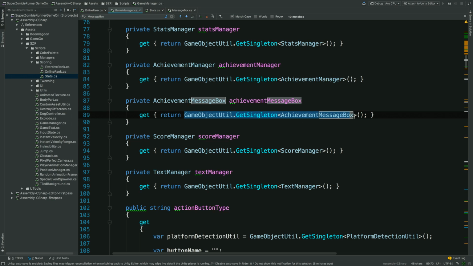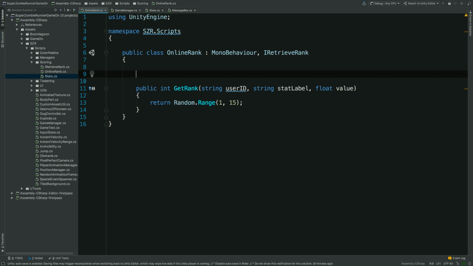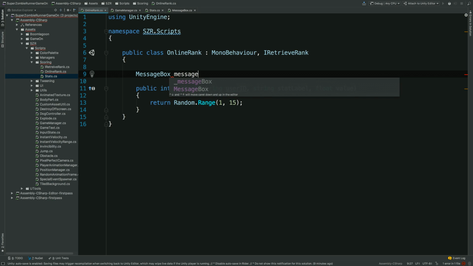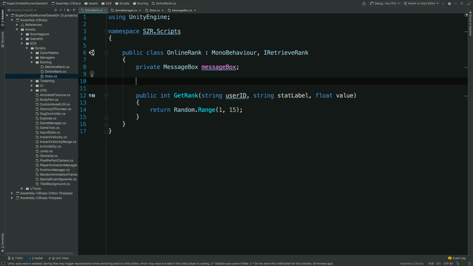GameObject get singleton achievement message box. All right, so our online rank is going to need a reference to the message box. So let's do private void Start.